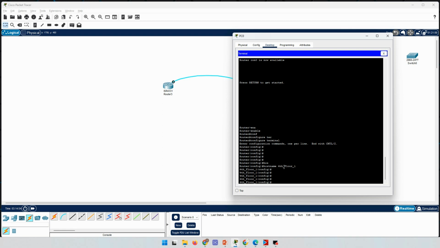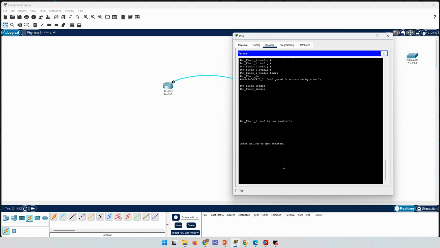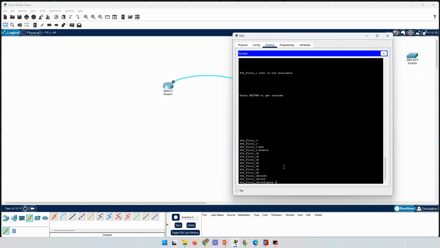Then let's do some configuration for the password. Assume that we just configured this router, and now every time someone connects the serial port to the console port of this router and just types enable, they can easily access it, go to configure terminal and maybe do some configuration here. And we don't want this.